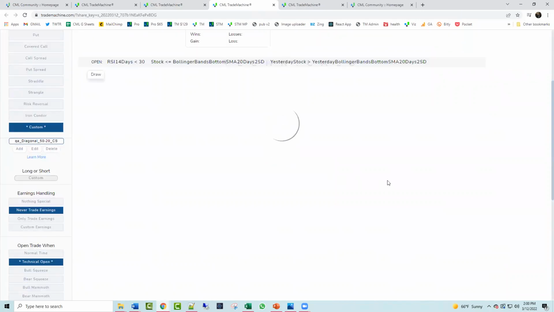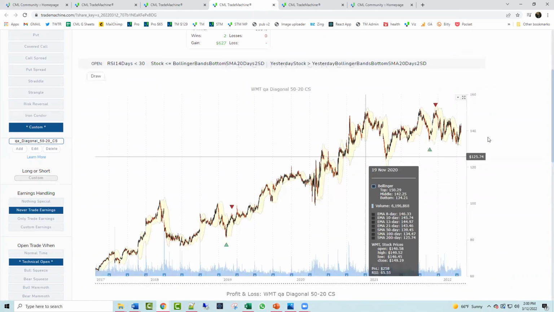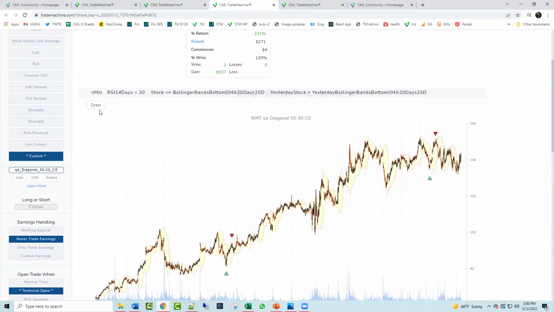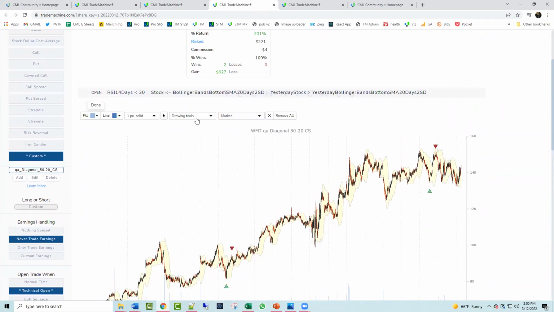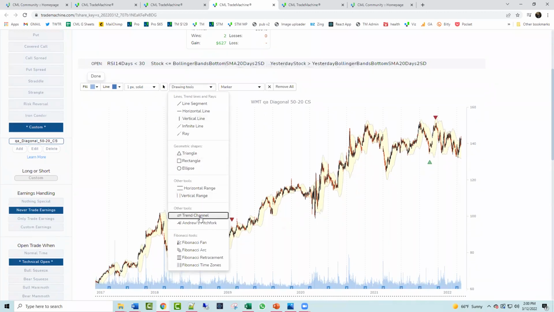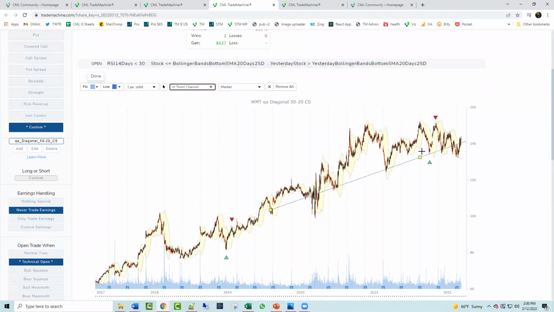We don't have pattern recognition on charts or anything like that. But you can click draw, and it opens up the tools that you have. They should be fairly intuitive. If you have questions, you can email support, of course. But yeah, you can mark up any chart that you want.